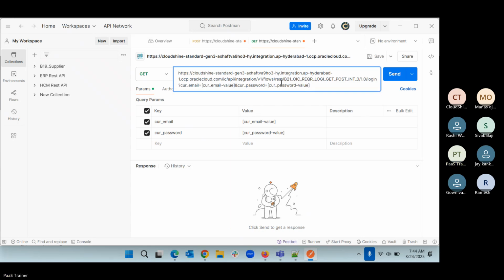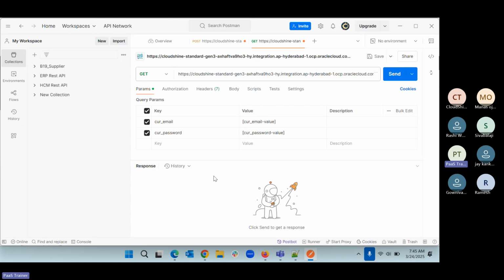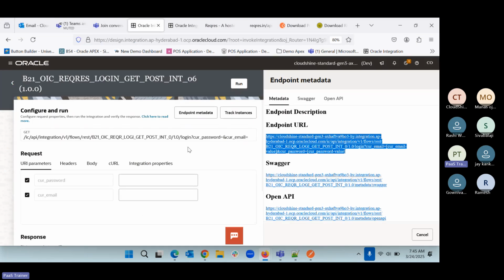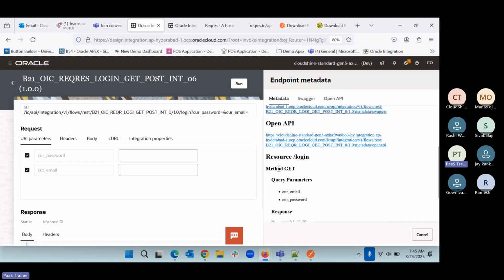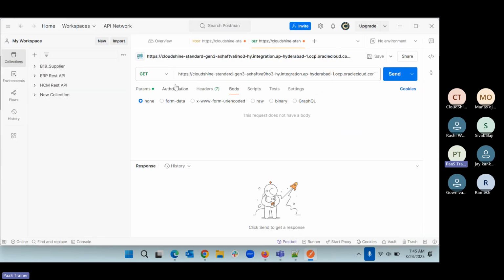Now in this one, if you see, whatever the parameters were, those automatically came here in the query parameters, because the parameters were in the URL. That is the first thing. Do we need to define a body? No, because we don't have a body in our request itself. So no need to define the body. Now what is the next one? It is the method, the get method. By default it is already the get method only.